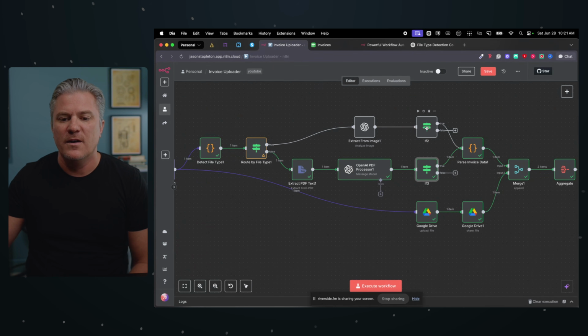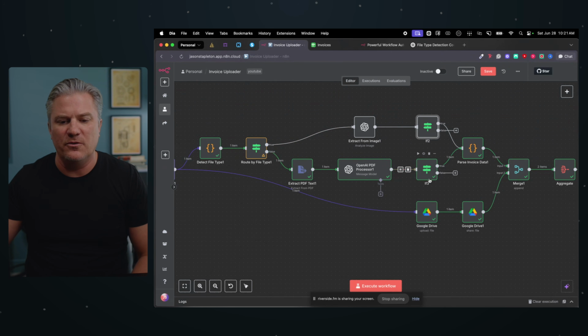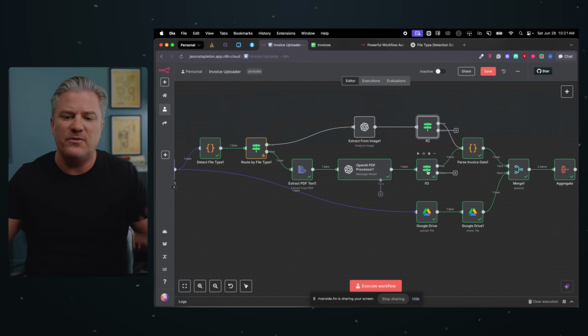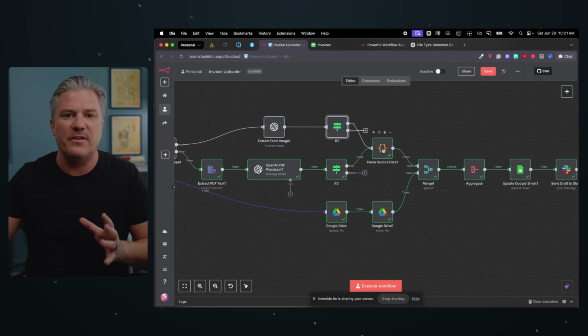And the same thing here. So the reason that nothing's happening here is because no data has been passed and there's nothing there. So it doesn't have to run this direction and it doesn't have to wait. So what was happening with the merge node was it was waiting. So it was coming down here and it was compiling the data and everything looked good, but it was waiting for information to come from the image side as well. And I realized that, hey, you can't use that because it'll wait forever. So instead, what we did was we used this if node, and now we can move on to the final step, or almost the final step here, which is to now parse this invoice.